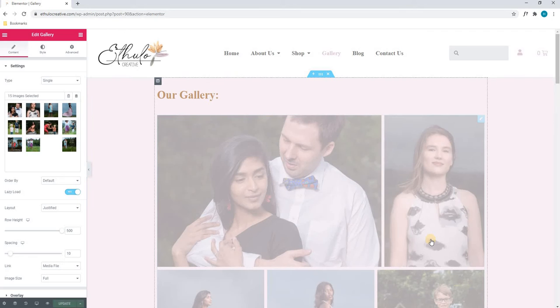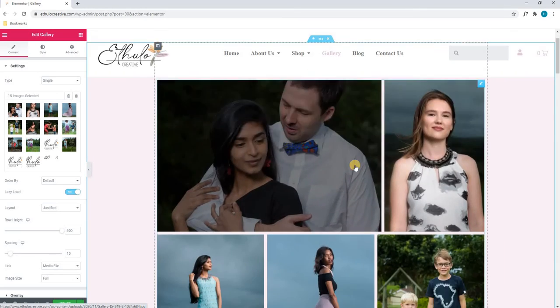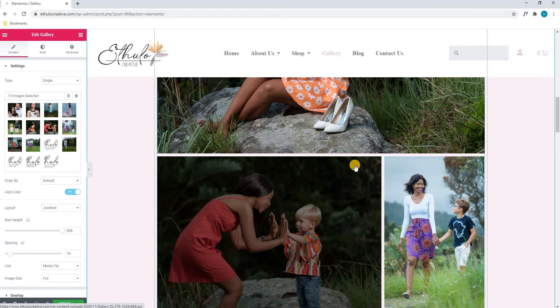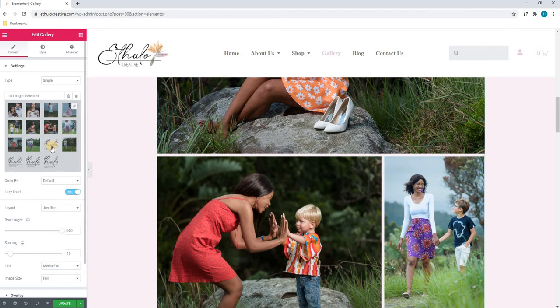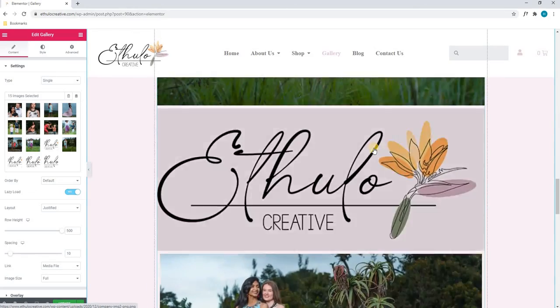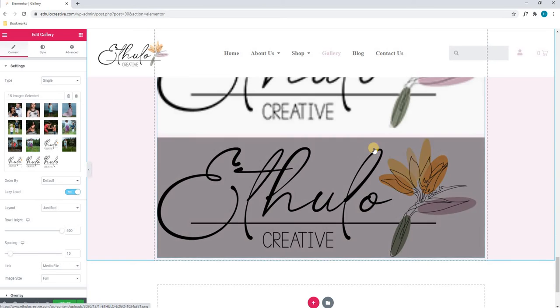Once we are happy, we will select Insert Gallery, and we will see that the gallery will update. As you can see, I should have the last 3 images being the logo, the 4th last image being this image, and then a logo before that. So scrolling down, we have the logo, the last image, and then we have 3 additional logos.